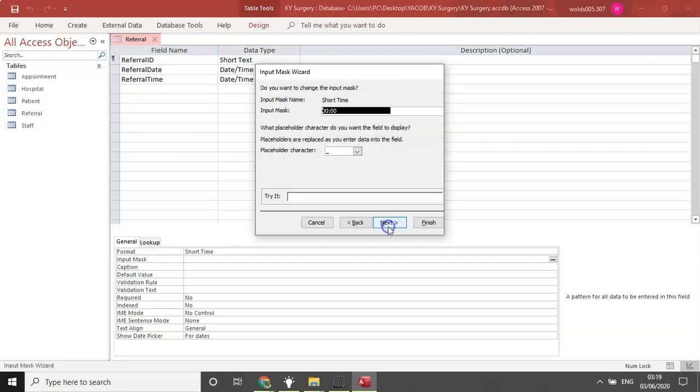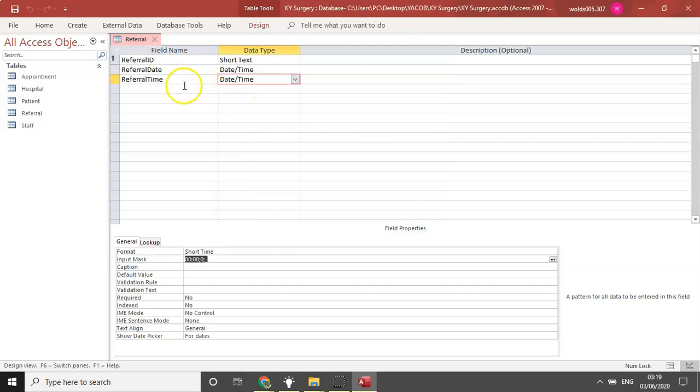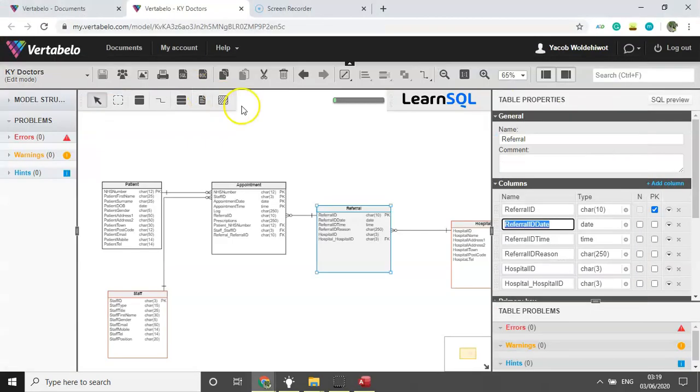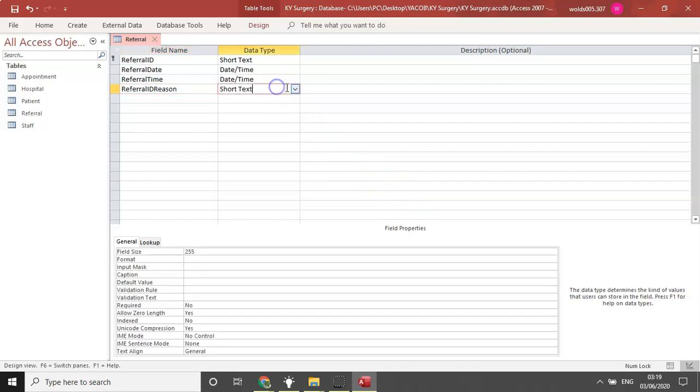Short time. And the referral reason needs to be written. It needs text and 250 characters.